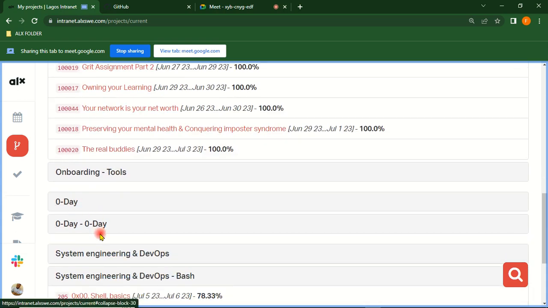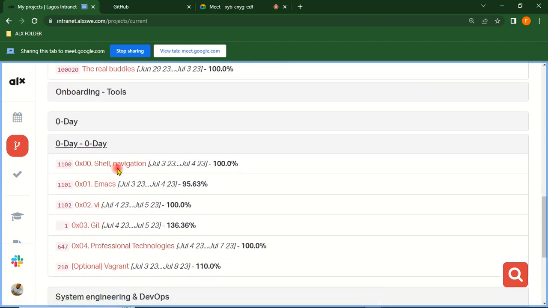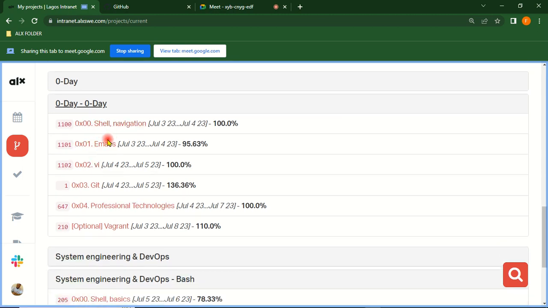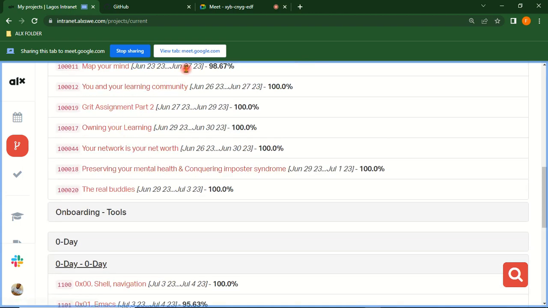Then before you can come down and start with shell navigation, that's going to be your main first interface, and that is when you can unlock your first project. So just relax. This is very important.